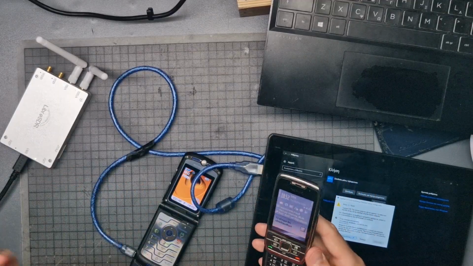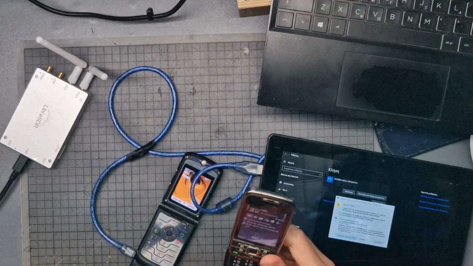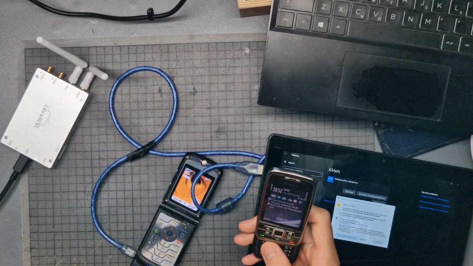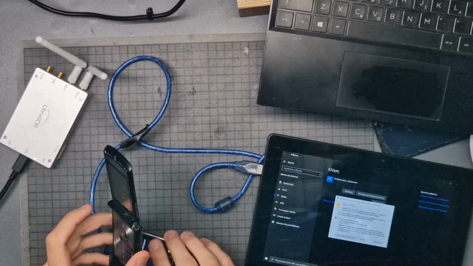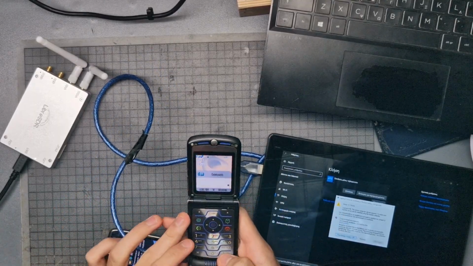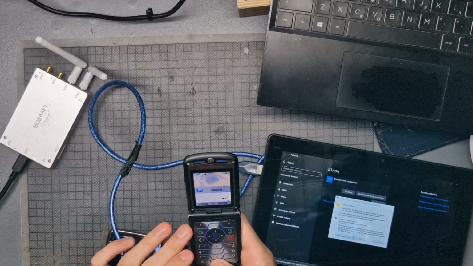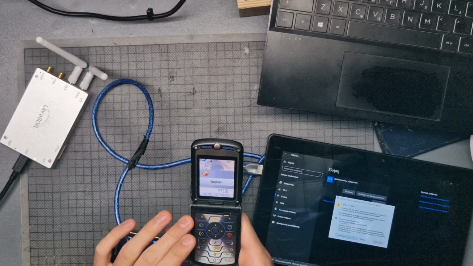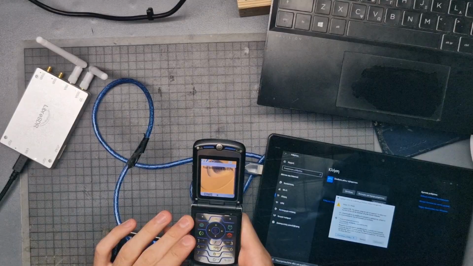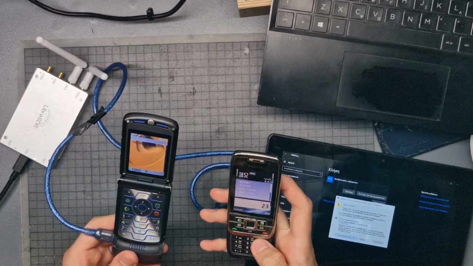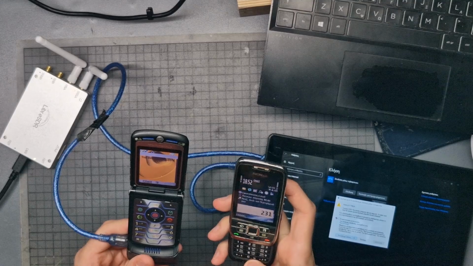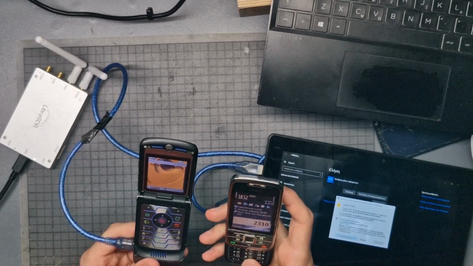Okay, now it doesn't seem to be registered or some sort. I don't know. Let's see. Does this work? Can I get the phone number from this device? Okay. Sometimes it does bug out like this, and you need to dial a number.